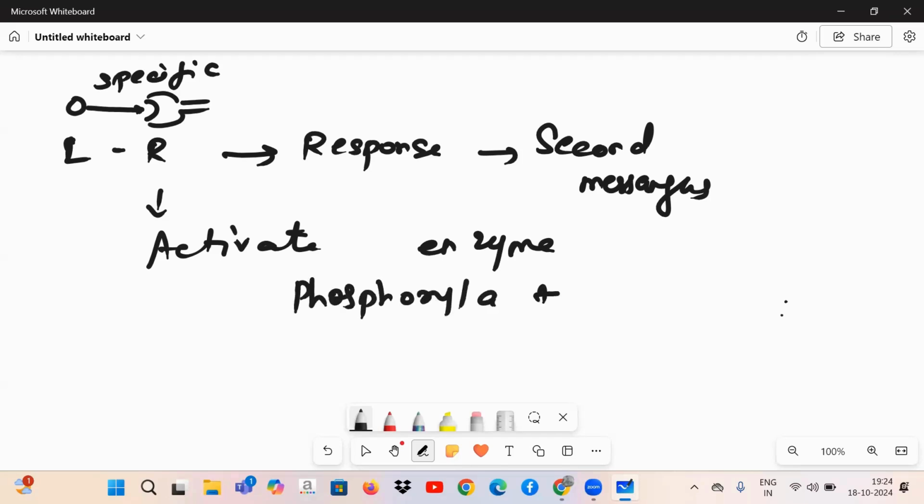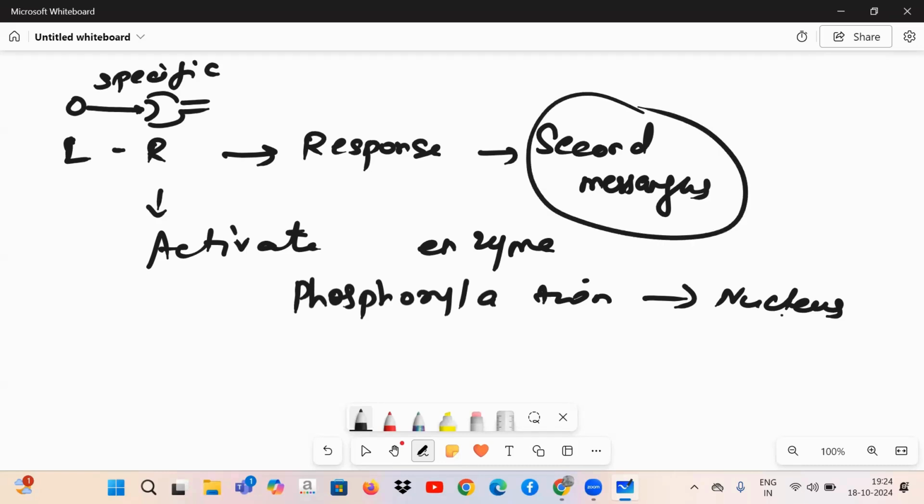Phosphorylation is also done in some other processes, right? Basically, when a signaling molecule is released from the cell, they bind to the receptor. Either they activate a response, or as we are talking about ligands, the ligands cannot directly come inside the nucleus. So they take the help of the second messengers, right? They attach to the receptor, they produce a second messenger, and the second messenger will go into the nucleus and the process starts, correct? That's how it happens.